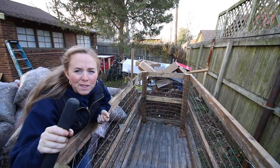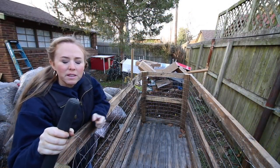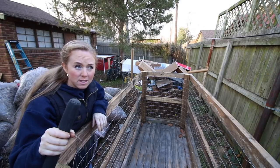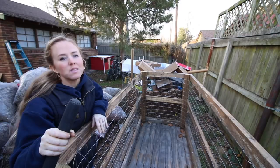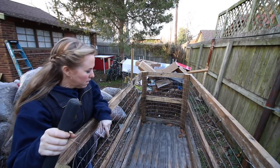Okay, so hopefully the color on this is better. We went and had the camera cleaned a couple days ago, and I didn't realize that he'd set my camera on manual instead of automatic, so no wonder we've been so dark lately.